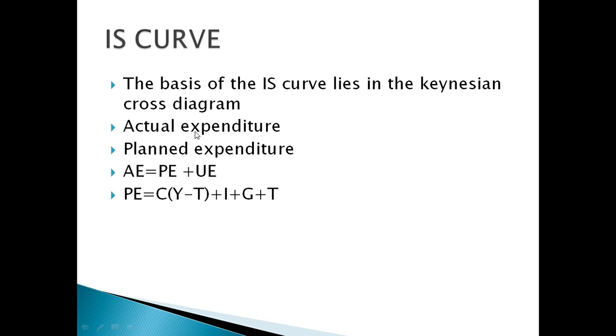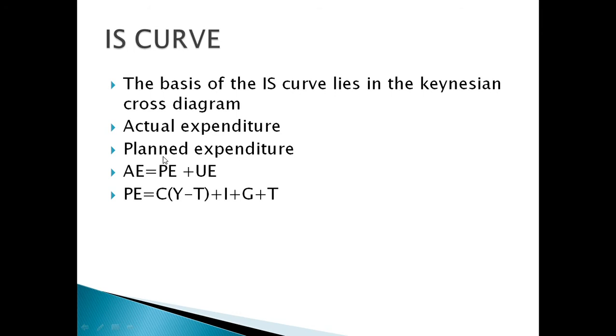Now, the actual expenditure, let's take this for example. A business firm does not only produce the goods that they want to sell now, they also produce the ones they intend to sell in the future. The ones they produce and intend to sell now are known as the planned expenditure. However, the ones they produce now and do not intend to sell now, that is, they intend to sell in a later day, is what we call the unplanned expenditure.